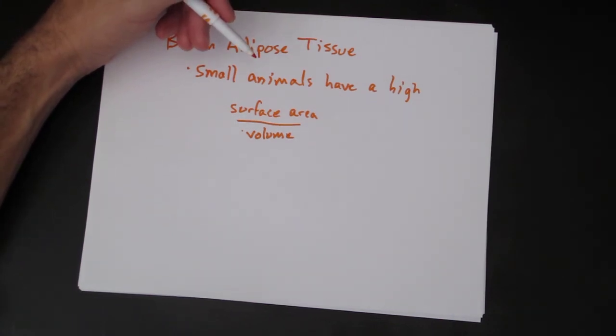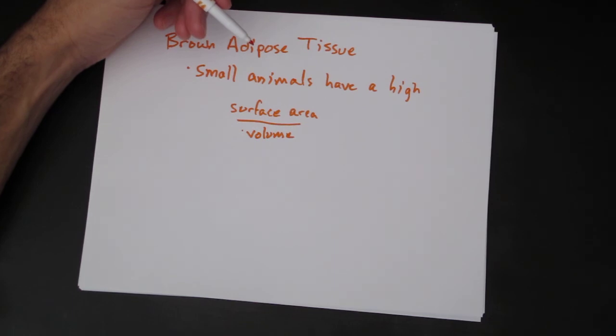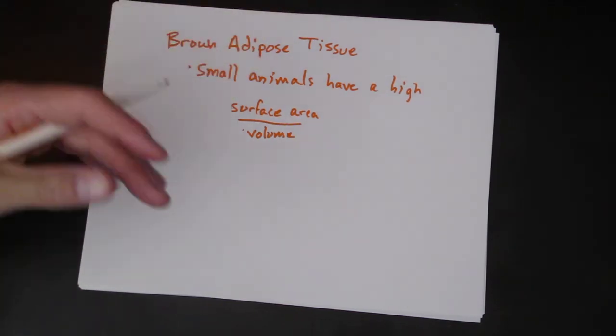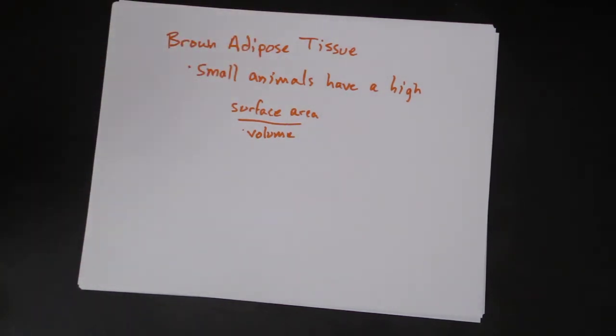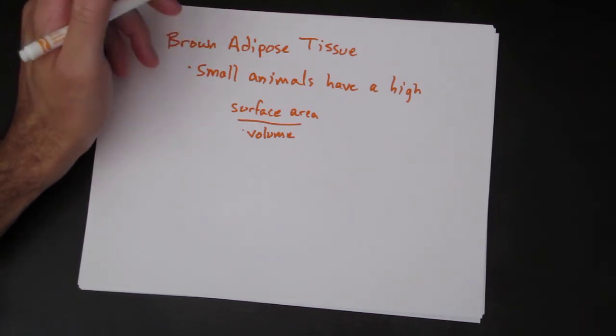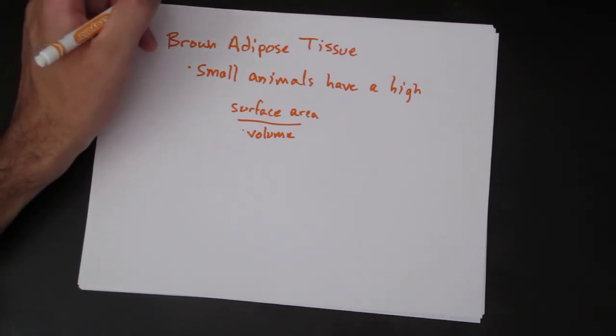And as a result of that, they need to generate heat in ways that you and I don't necessarily have to. How do you generate heat? If you walk into a cold classroom or something like that, what you do is you simply start to shiver. And those shivering muscles, those rapidly contracting muscles, are going to generate the heat that you need in order to survive. And small animals do that, but they also need a little bit of help. And that's why they have brown adipose tissue.